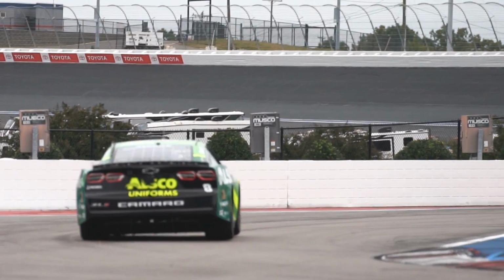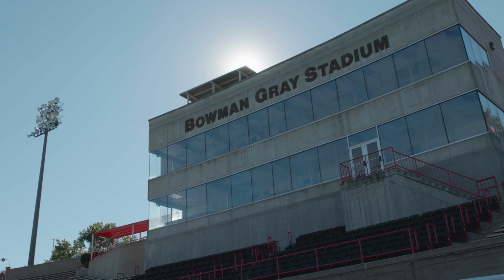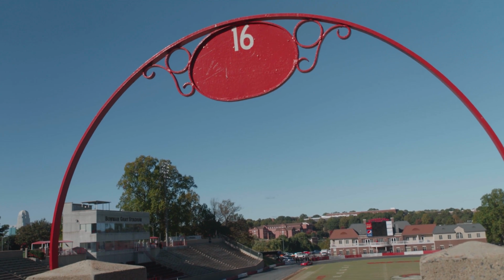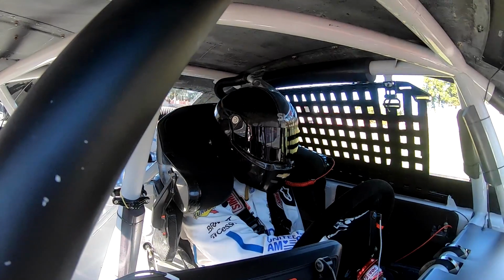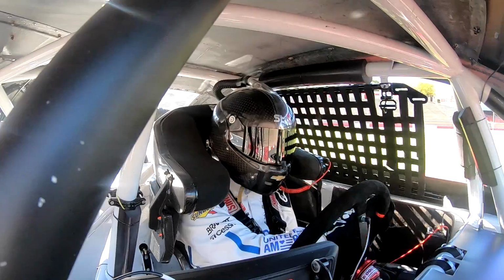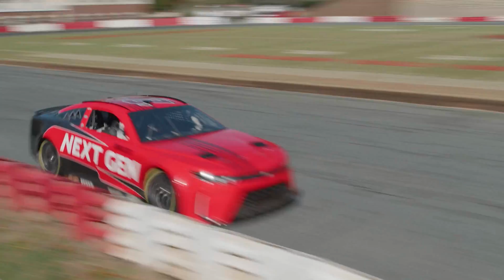That was another thing that I noticed about the car when I drove it the other day, was the throw in the gas pedal was really short. When I went out onto the track, I'm going around Bowman Gray, these tiny little straightaways, and I'm not at full throttle, and I'm not sure if this thing's going to try to dragster down the straightaway or what it's going to do. In my mind I was like, man, I'm probably only 25% throttle here, I've got a lot of throttle left to go. I went to mat it, and it was only like another 1/8 of an inch before it got to the stop. And all of these things I know drivers will adapt to, right?